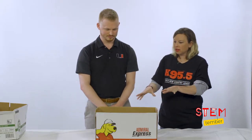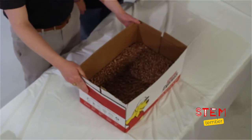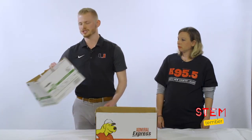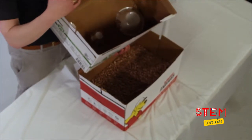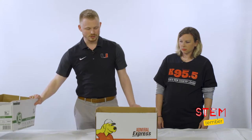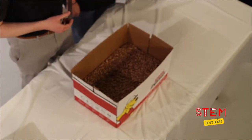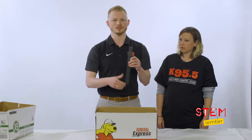You brought a couple of boxes here — what do these symbolize? What I have here is a box with beans covering most of it. I want you to think of this as a model of the earth, where the top would be the surface. I've put a variety of shapes buried within the beans — think of these as natural resource deposits that we're going to try to extract or drill for. We're going to take our ruler, put the zero down, and sample at different points to measure the height from the bottom of the box to the top of the beans. We're looking for a place where that measurement is lower than the others.